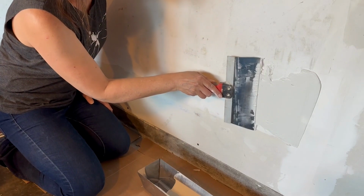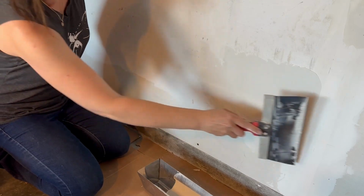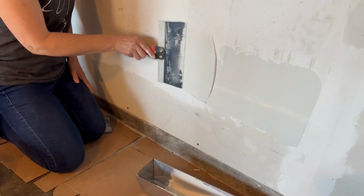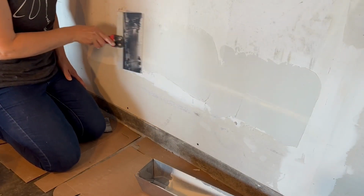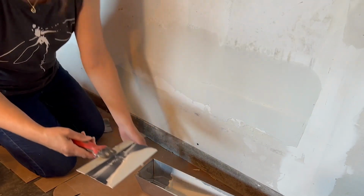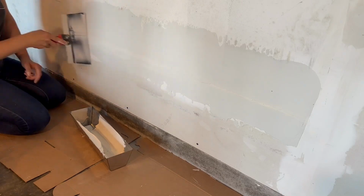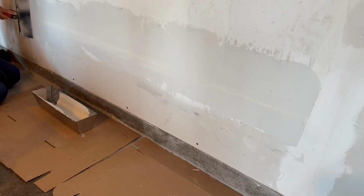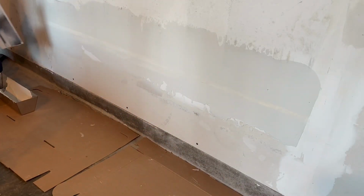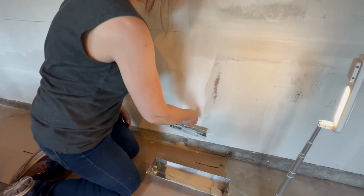My goal here is to make a smooth transition between my taped edges and the surrounding wall. So I'm front loading it. I start out a little bit at a higher angle and then smooth it out as I go. And you want to run it down the middle, fan it at the top, fan it at the bottom, and try to make a nice smooth edge with no gap when you lay your trowel flat against the wall. The professionals make this look so easy, and it is tricky. It takes a lot of finesse and practice and patience for sure. I really admire those folks because they are so good at it.